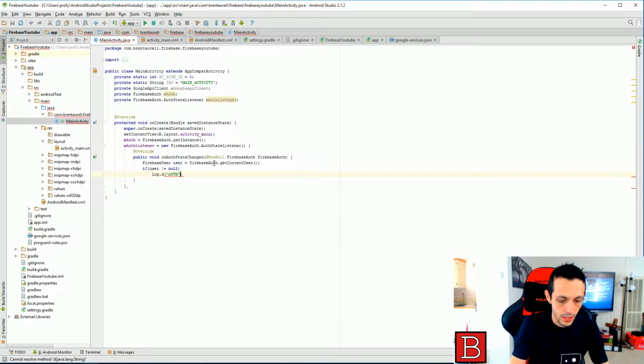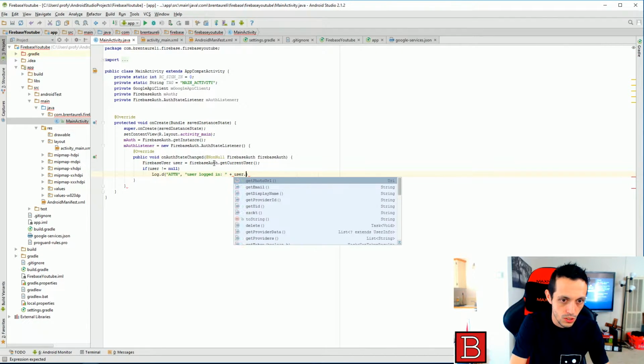Let's go ahead and bring that in, and we'll say user logged in, and then we'll print out their user ID basically, or how about we just print their email?